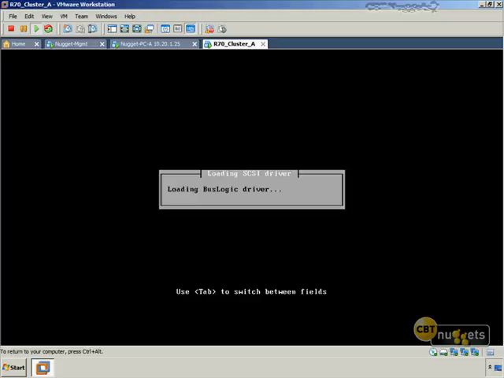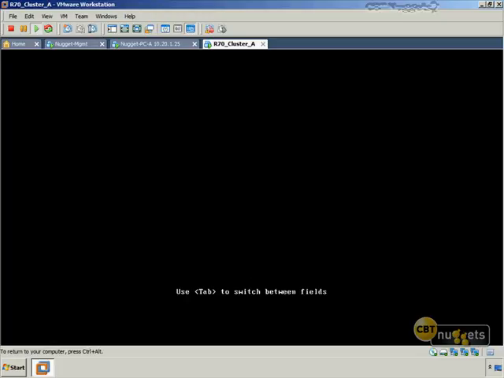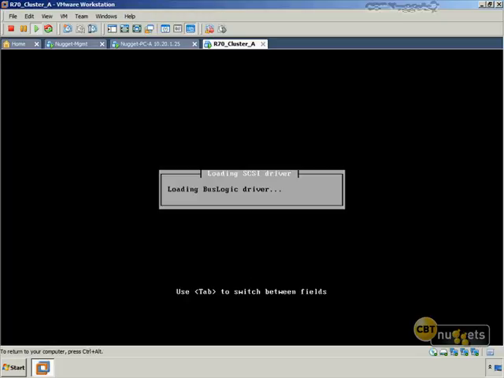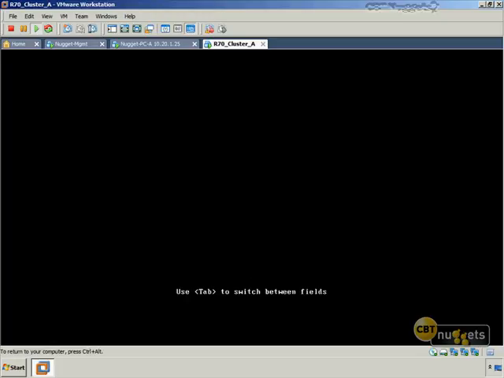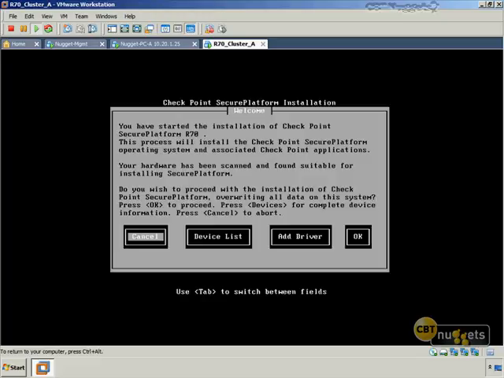Now, one thing you're going to do in your overall career as a Checkpoint certified security expert is install Secure Platform. You're going to install Secure Platform many times because the majority of all Checkpoint installations today are going to use the Secure Platform operating system. And now that Checkpoint has actually purchased the Nokia division, they're working on integrating the best of IPSO with the best of Secure Platform into a new product that'll look much like Secure Platform. So let's give it a second here, and it'll pop up to our wizard, and we can walk through everything at this point.